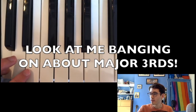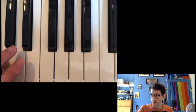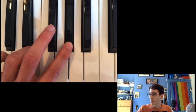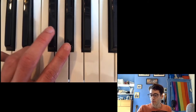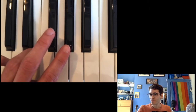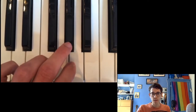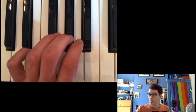So this first one here, C to E. We'll bring that down by 13.7 cents. That'll do. Much more focused. The next one, E to G sharp. It's now even wider. Let's lower that. That'll do. There we go. Lovely pure major third. And the last one, A flat to C. Yuck. Yucky, yucky, yucky. We'll lower this.